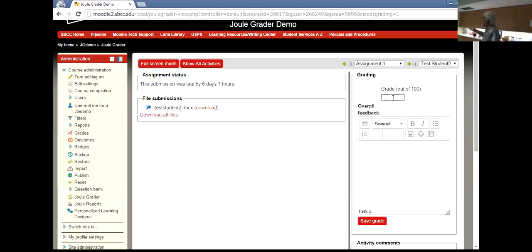And as you know, for the different types of assignments, some of you have them upload Word docs, some of you have them upload images, some of you have them upload PDF files, and it just varies. This just happens to be a Word document. So in this window, I can simply download the file, look at it, come up here, enter a score in this menu, and type comments to the student that are here. That would be an interactive assignment. I could come in here and type whatever feedback I want for overall feedback.